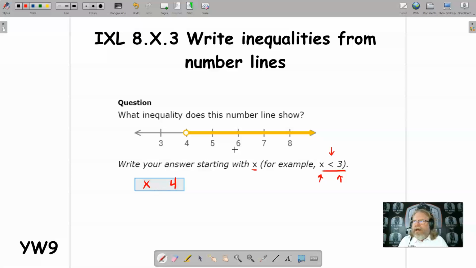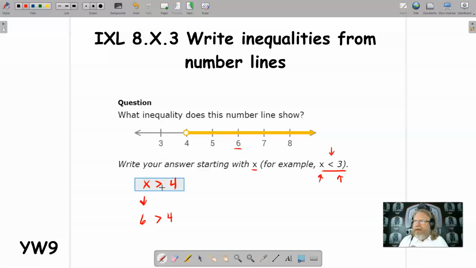Well, if we think about it, let's look at some of the other numbers we have here, like 6, right? If we put in 6 there, and we got our 4 here, we're going to pick 6 for the X, because that's in the shaded section of our graph here. So which sign would go there? Well, 6 would be greater than 4, so any number over there is going to be greater than 4. And we also know that all these numbers to the right of 4 are greater than 4.